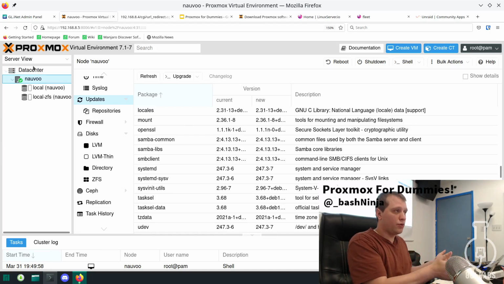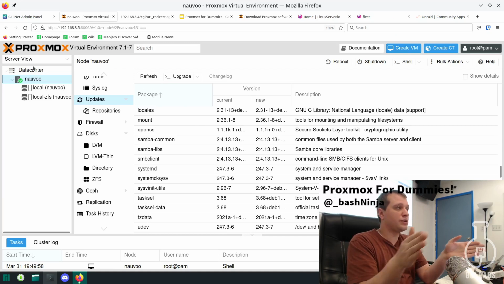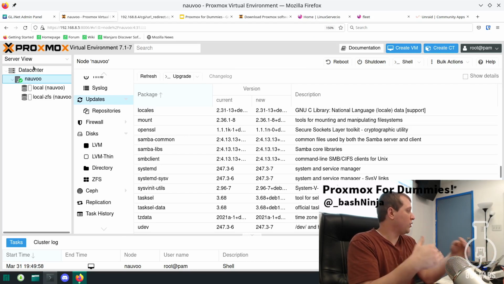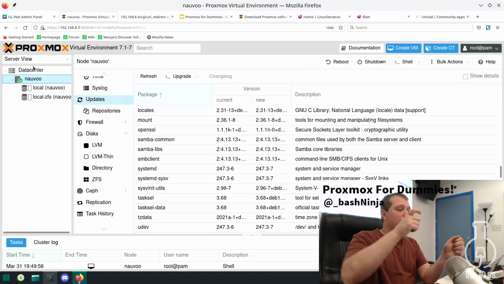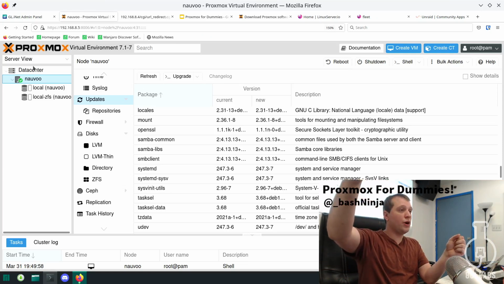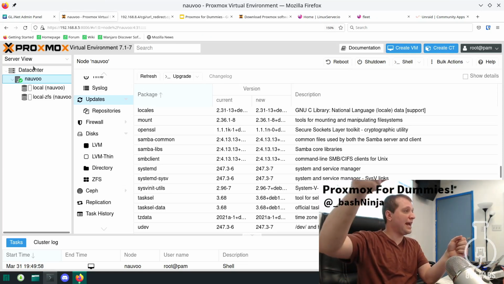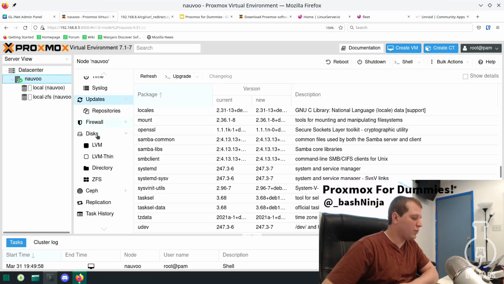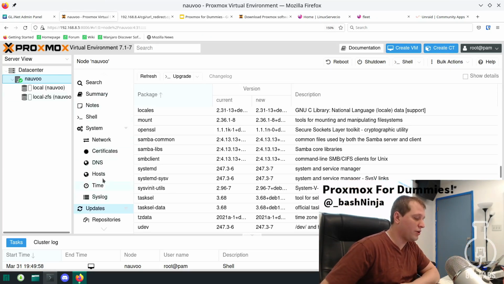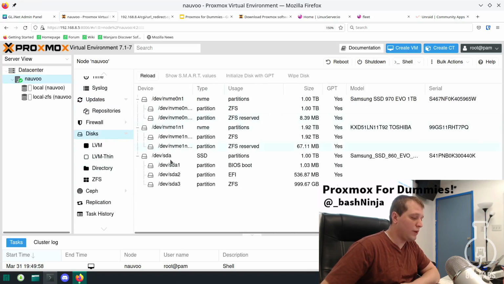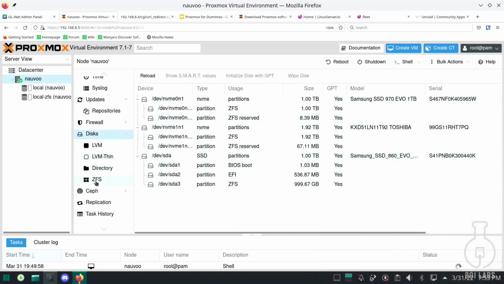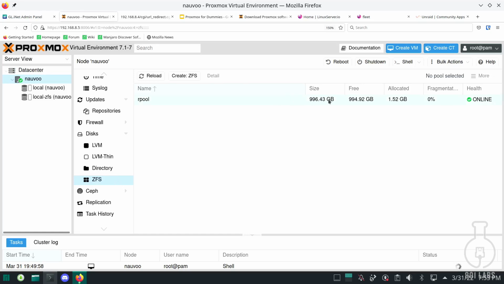So we're going to set up local storage right now, and then I will take a quick second and show you the network storage. The reason this is important is because network storage is available to all nodes that exist. If you have multiple VMs and you want to migrate a VM from one host to another host, they better have shared storage that they both can access. So if we click on our node and go to Disks, we can see our local storage here. You can see different types. Here's our ZFS, here's one pool. You can see that these other ones have nothing.